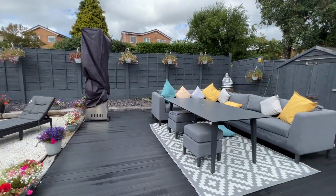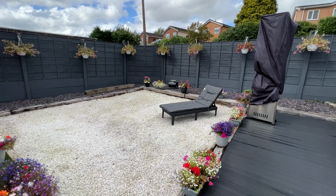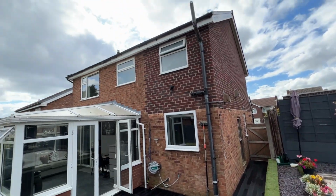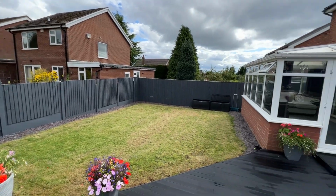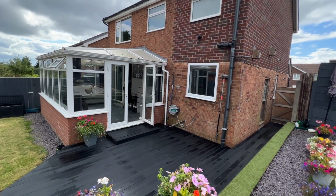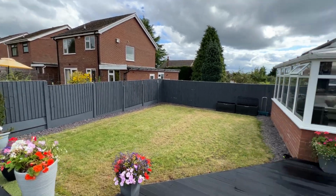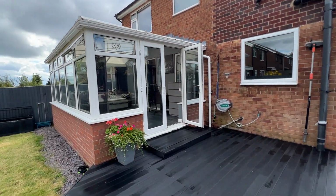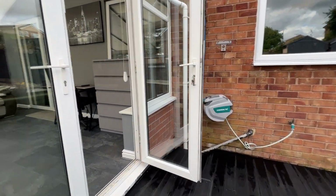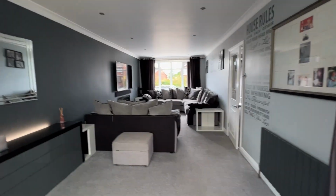Now the sun beams down onto this. This is a suntrap. I know because I was here not long ago and the sun came out, and yeah, there it is up there now, just shining down on us. So all this is a suntrap. Lovely. Really good, isn't it? Okay, well, we'll move on in. Gives you a chance for an extra peep, doesn't it? Get a nice designer radiator.